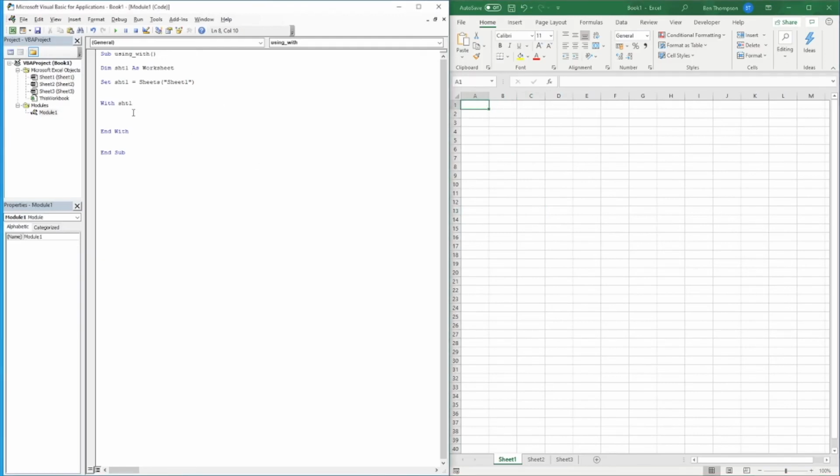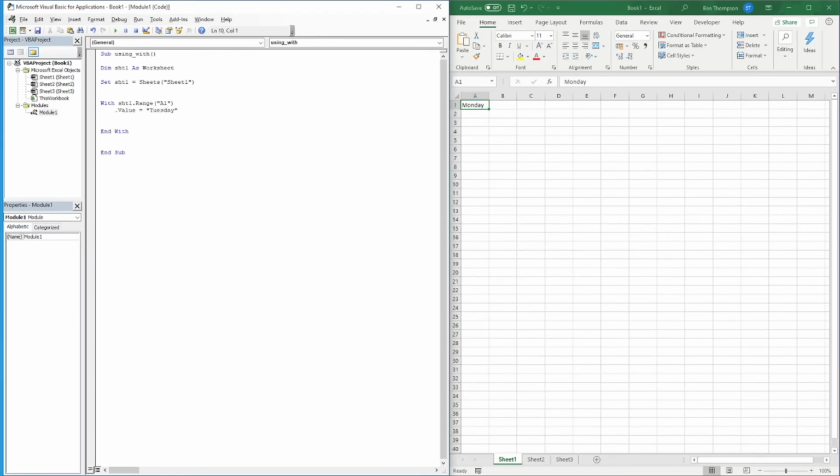Let's put a value in here so we can see that it's changed. So let's say we go Sheet1.Range("A1"). Everything we're going to do is going to be a change to this cell here. So the first thing we might want to do is change the value. So we're able to go .Value equals "Tuesday".